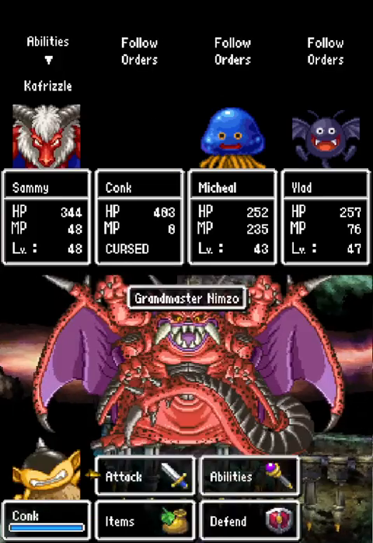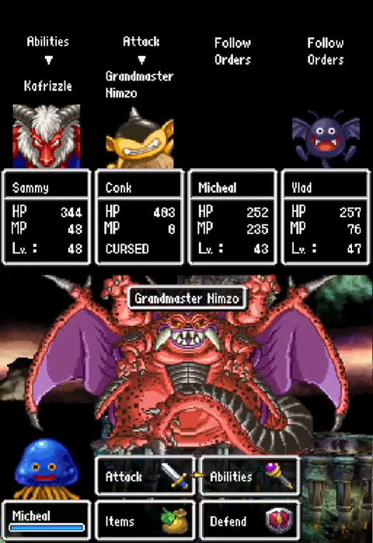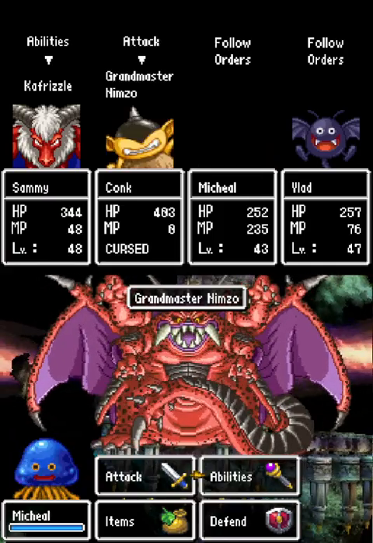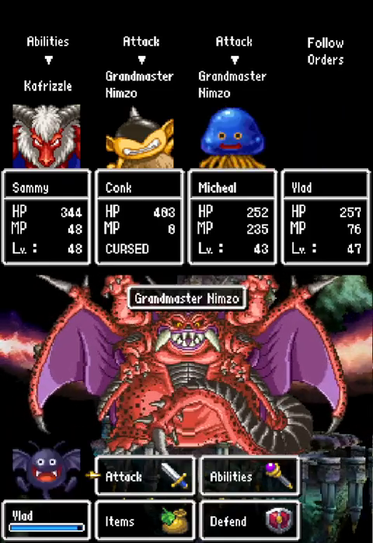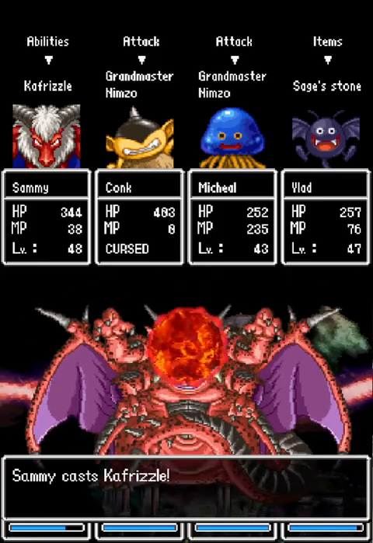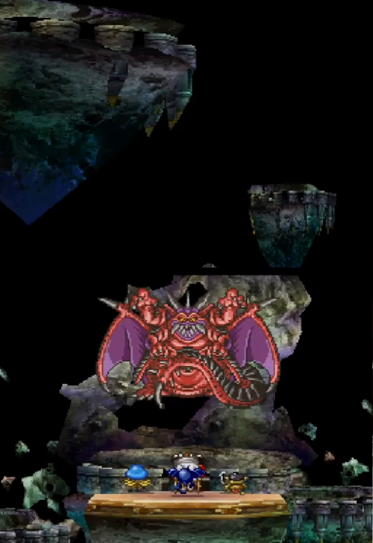Actually pretty proud of this party. This was a little more refreshing than the other one, I'd say. But mostly because safe healing and a Kafrizzle spell is really nice. You don't need to heal. You can attack. I'm going to have you Sage Stone anyway, just to help Sammy out a little. Oh, and we're good. There you go. That's Grandmaster Nimzo. Just a little bit tough, though.